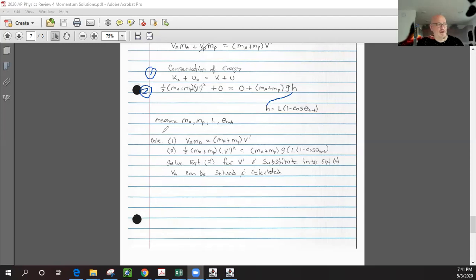In fact, on the simulation, number 4 is the ballistic pendulum. So you may want to use these steps to solve for that and write an outline or procedure on how you would do that. All right, let me hit erase here and clear everything. So that would be question 3.